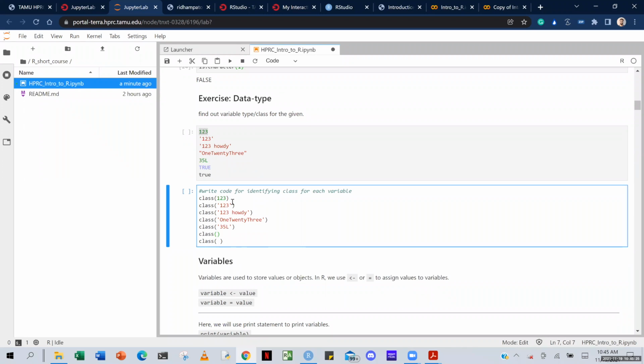Before you run the shell, you should also have some intuition about the data type, because we already saw all of these data types.